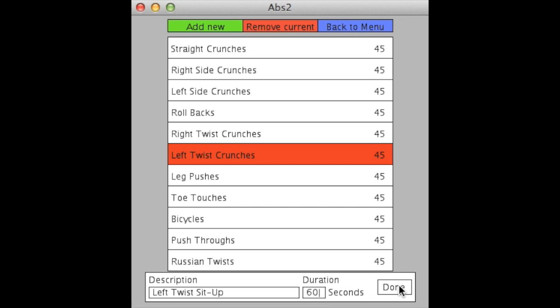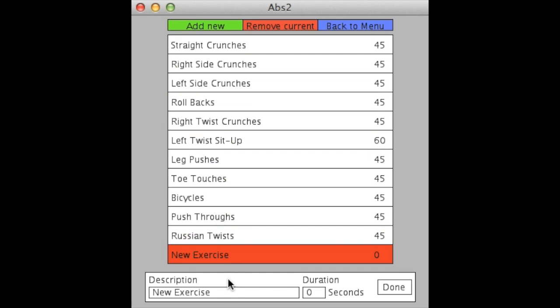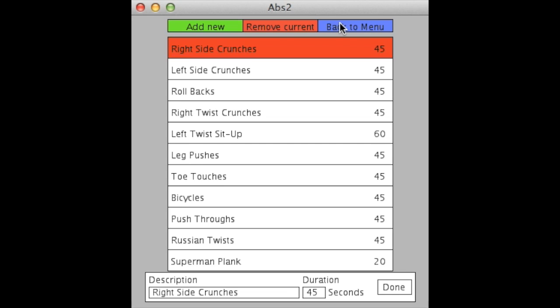There you go. Boom, right there. That's it. Nice and slow and controlled. Remember, each movement's 45 seconds. Build yourself into it. That's it. Here we go. 10 more seconds, gang. That's it, couple more.